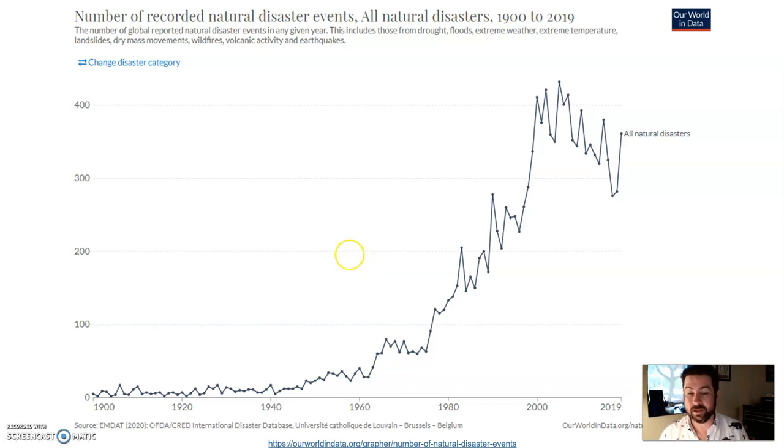That's the hazard itself. Remember, what makes it a disaster is if people are affected, if aid is needed, if people die. Well, with more people being affected by the hazards, you're having more disasters. These are the events that cause disasters. So they are on the rise. Why? More people.